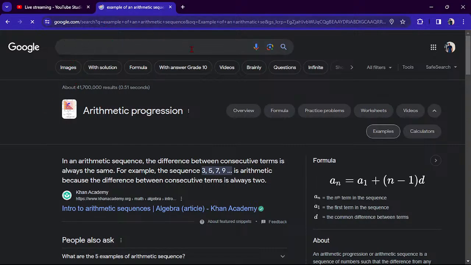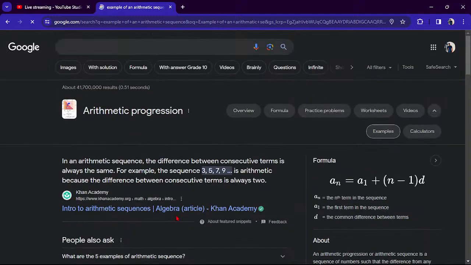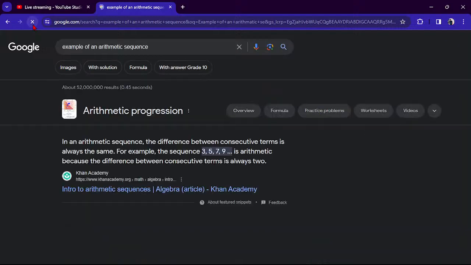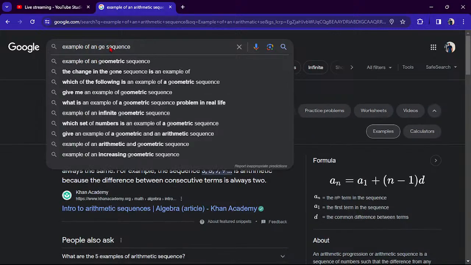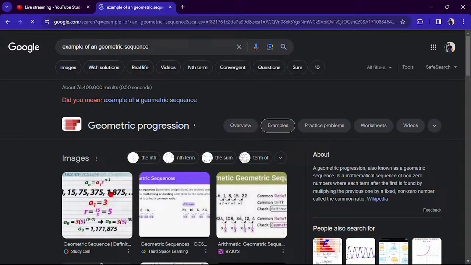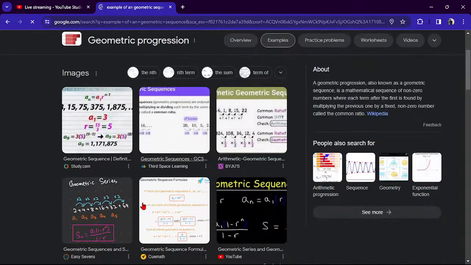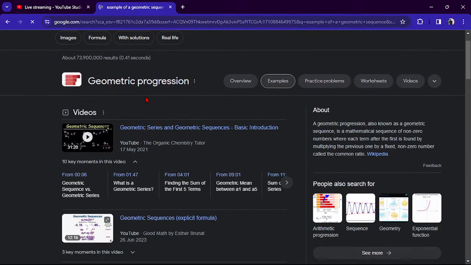I want the geometric sequence now. Geometric sequence, that formula says, oh yeah, ratios. Yeah, I forgot about that. Example of a geometric sequence.